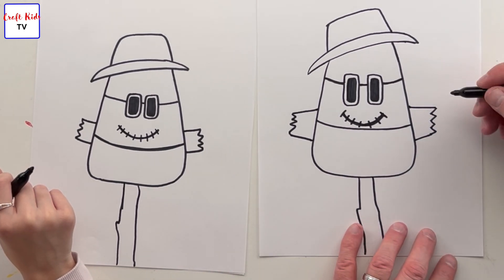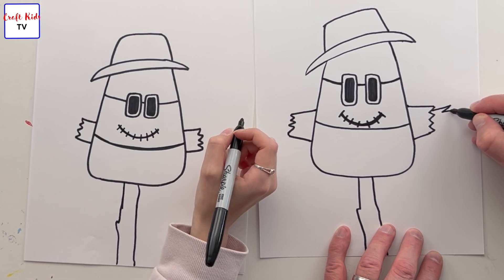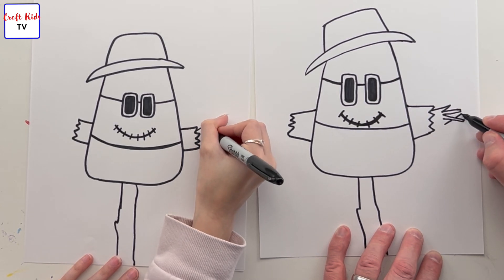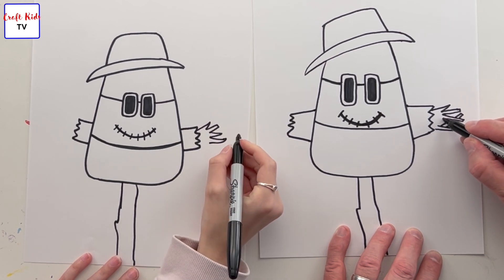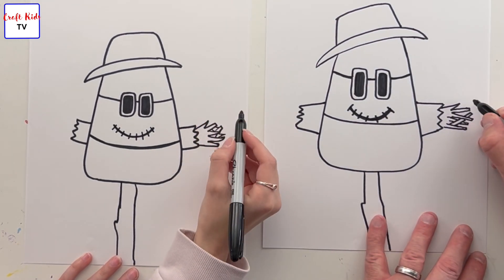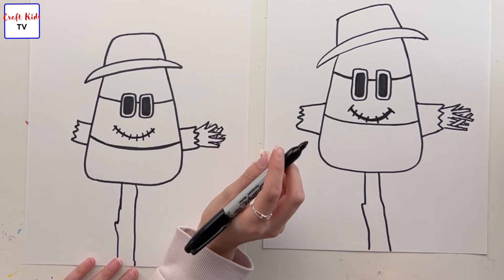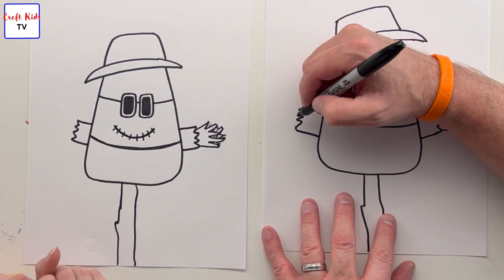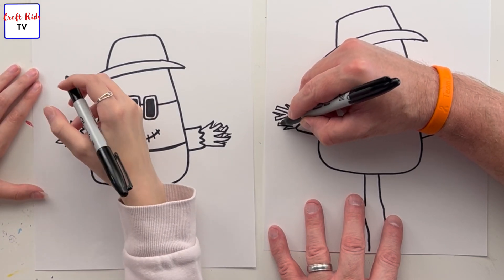Next is the straw coming out of the ends of the sleeves — we're gonna color the sleeves brown probably. Then we have a bunch of straw sticking out, and it's gonna kind of look like a hand. We'll go like this, showing some overlapping, some going behind — there really is no wrong way to do this. Even singular pieces of straw sticking out is completely fine. Now we do the same thing on the other side; it doesn't have to mimic the other side at all — just do a bunch of randomness, because it's straw sticking out.